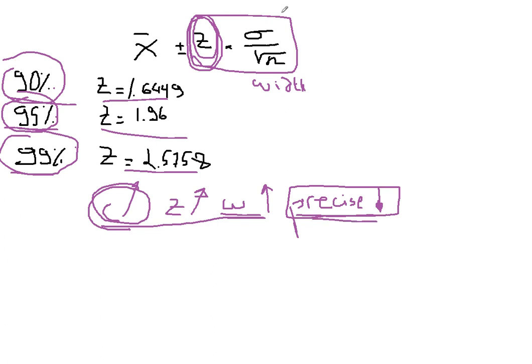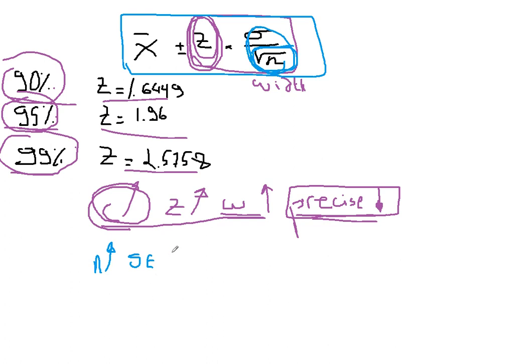Is there anything else that affects this confidence interval? Well, look at sample size. When your sample size increases, the standard error decreases. When the standard error decreases, the width of the interval decreases, and the precision therefore increases. I think this is maybe the third time we look at the effect of sample size. When sample size increases, the interval becomes narrower and narrower, and therefore you become much more precise in your estimation.